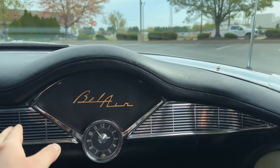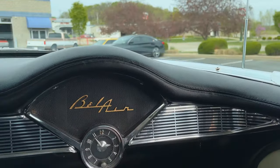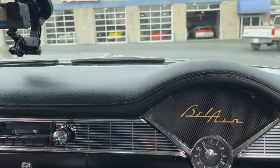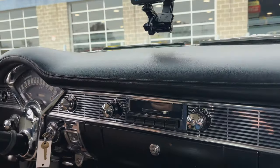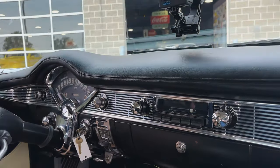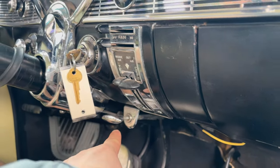Here's that big old speaker on my side. I love this about Bel Airs — the hump in the dash is a mirror image of the driver's side, and you got the gold Bel Air badge with the clock right below it. Super cool. There's the upgraded radio but it still looks pretty old so it fits the rest of the interior nicely. Fan controls down here, and there's the overdrive — this little pull-down here. Pretty cool — an original factory overdrive.